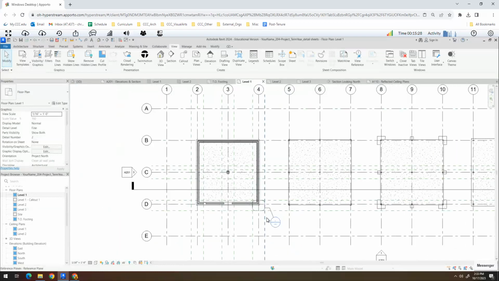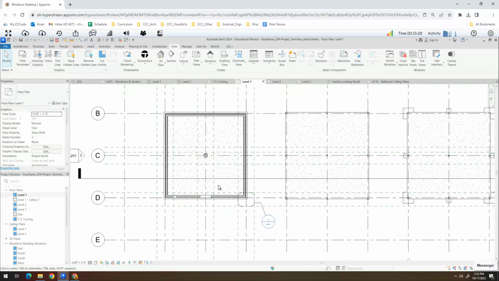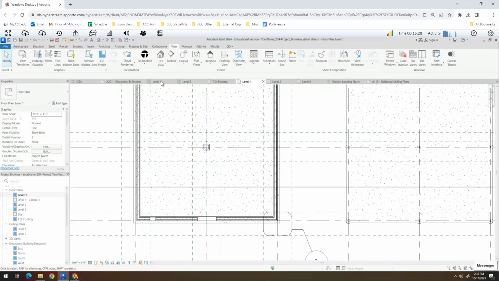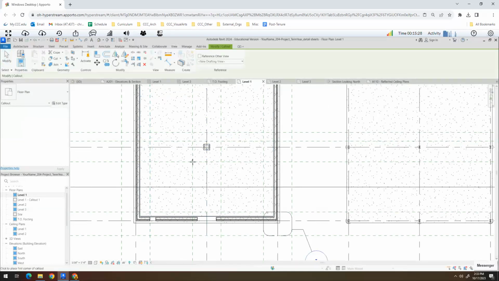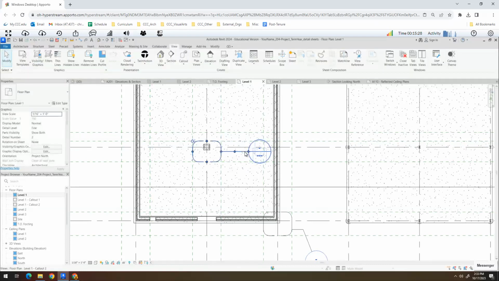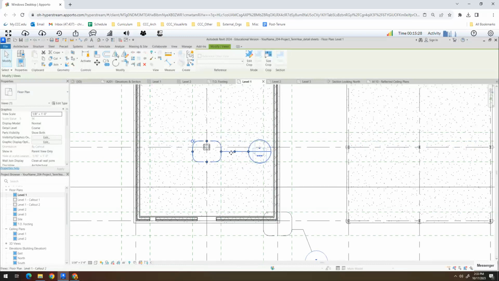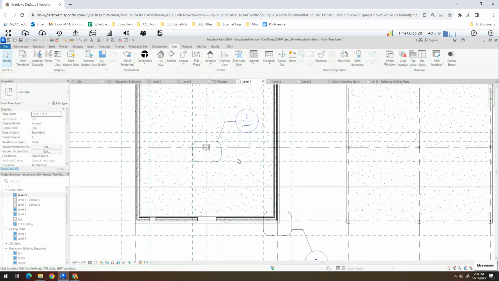Okay, so now I have that reference key in place, and I'm going to create another one that is in the middle here. We may need to adjust these later, but this is going to be fine for now. And I'll move this one up here, and I'll bring it to a straight before turning it.